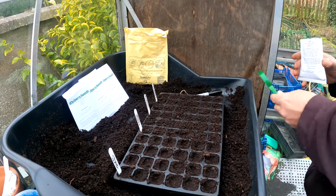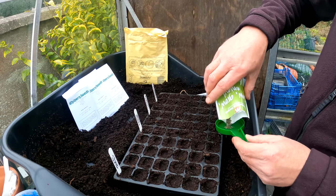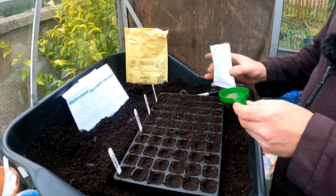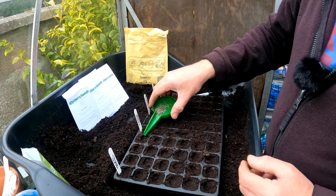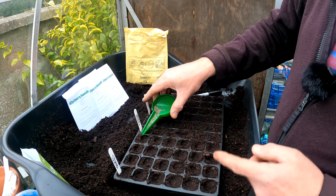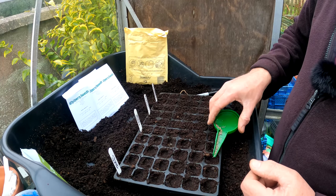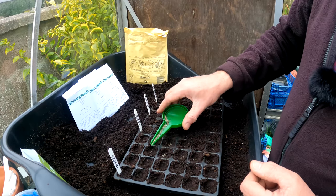Right, this next one is a form of a marigold. They're called tagetes. And if you look back on my videos from last year and see little yellow flowers I had at the base of my tomatoes, these. So they're just a very tiny marigold, but they're so good at deterring whitefly.